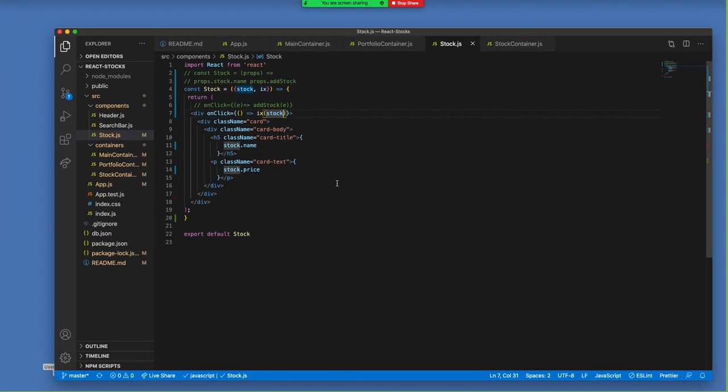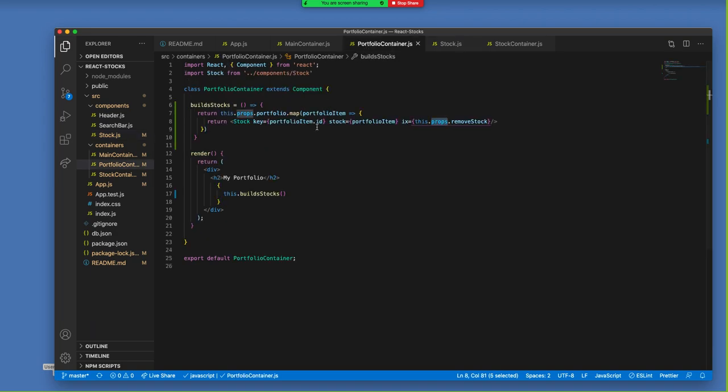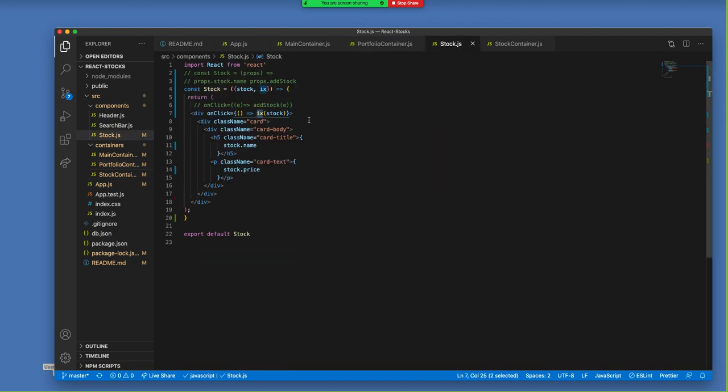So, Hal, can you walk me through why this worked? Because passing props is a lot like naming variables. So when we're naming our variable in our parent component, we can pick whatever name that we want, and whatever we pass that will be called in our child component. So this could be whatever we want.